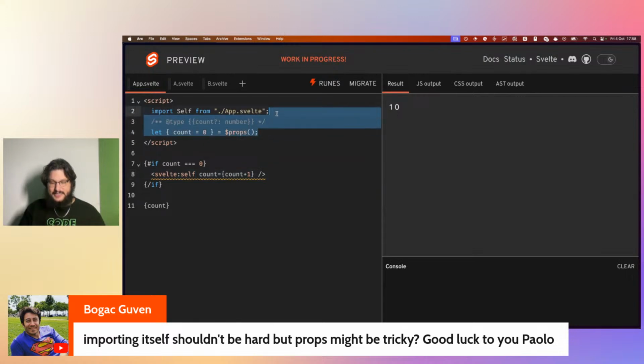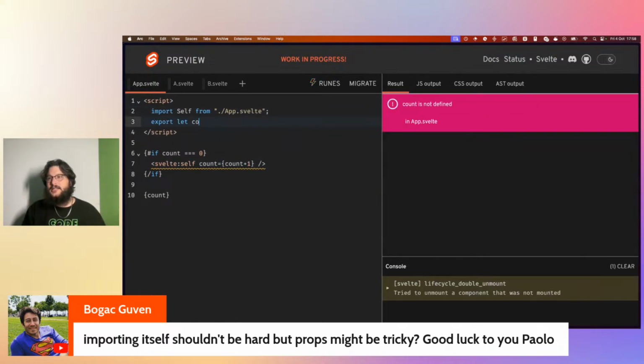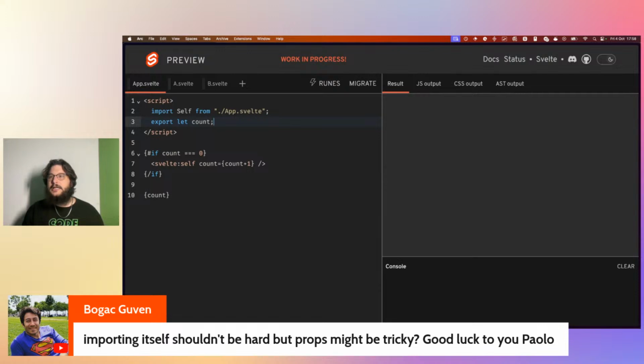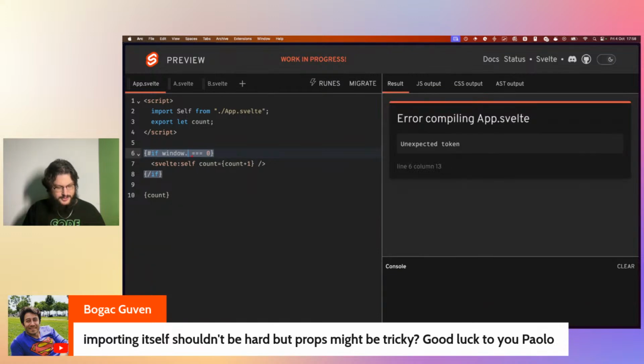But let's say that this is a Svelte component. Export let count. Let's say that instead of doing this, I'm using window dot something, right? I don't know if I can do it actually. Yeah, no, I don't want to cause an infinite loop.